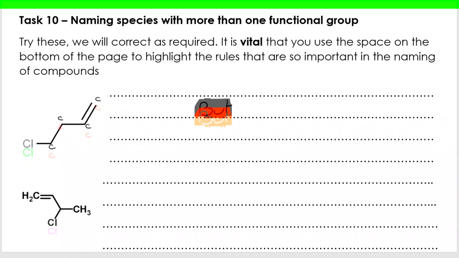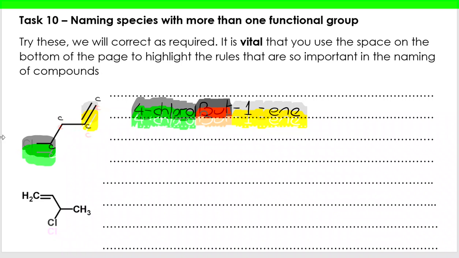Now, you're also going to have to learn about priorities of functional groups, and alkenes have a higher priority than haloalkanes. That means we number to give the alkene the lowest possible number. And that gives me bute-1-ene, because I'm starting carbon 1, 2, 3, 4. Now that means that my chlorine is on the 4th carbon, so I get 4-chlorobute-1-ene. You can see it's starting to get a little more complex.